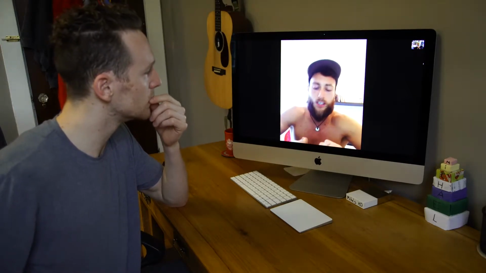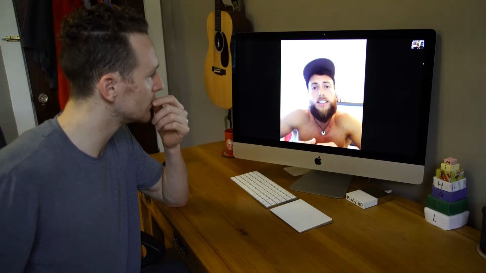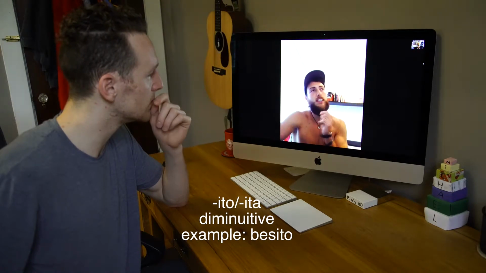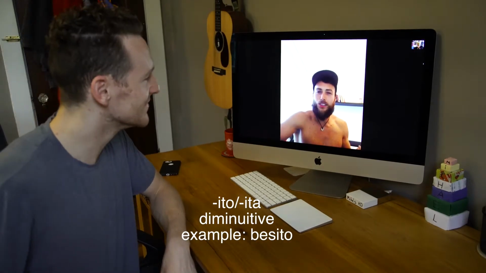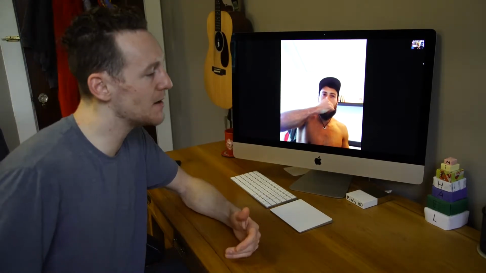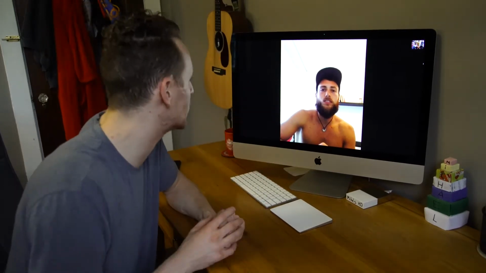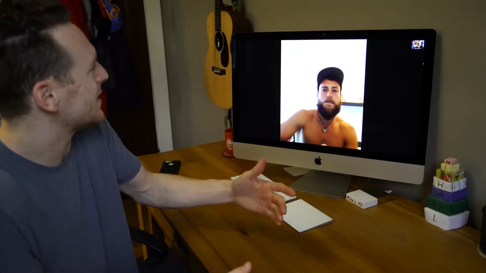So, for instance, we said earlier besito, and our diminutive here is ito, and it's going to cause the word beso to be just a little bit sweeter, a little bit cuter. I think, would you agree with that one? Yeah, I'd say so. It can mean a real small kiss instead of a makeout session. It could be a small peck on the cheek. Or it can mean if you're talking to a child and it's just a little bit sweeter, a little bit more innocent.